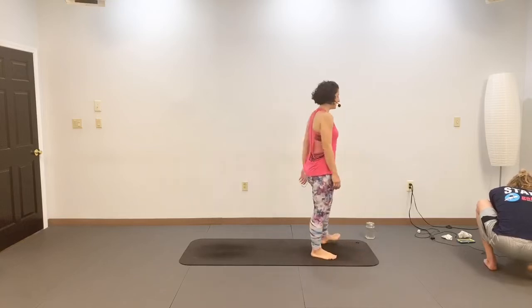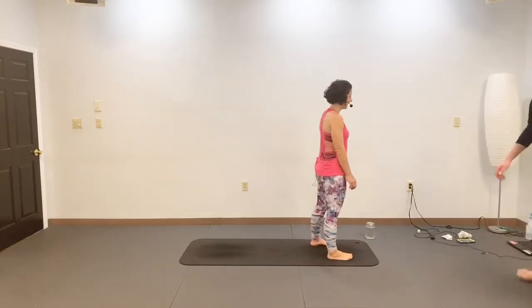We're going to get started here at the top of our mats in mountain pose, Tadasana.